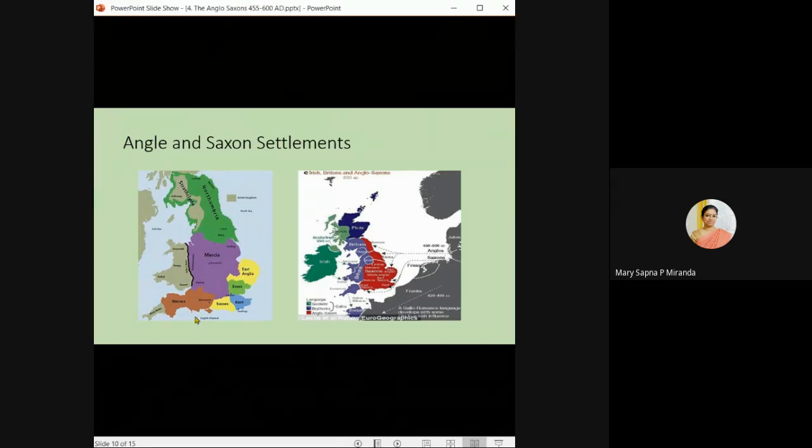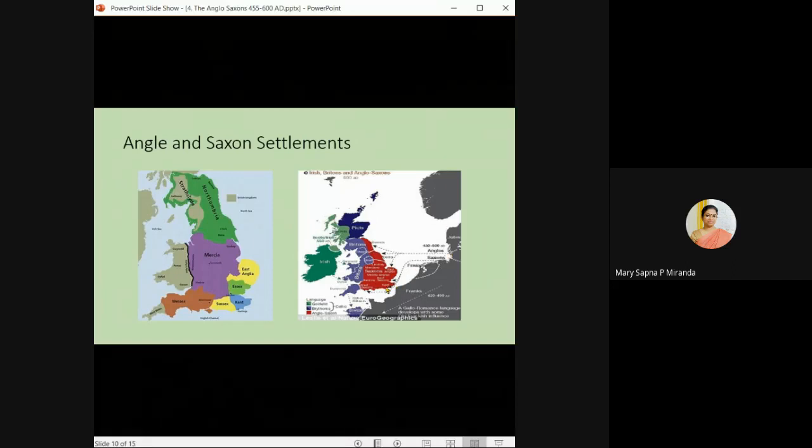The southern region consisting of Wessex, Sussex, Essex went to the Saxons, whereas this region called Kent went to the Jutes. So again, you have another map here, which shows us the direction. It's more or less a repetition. If you see it again and again, it will be imprinted in your mind. So you have the Jutes coming and settling in the southern region called Kent.